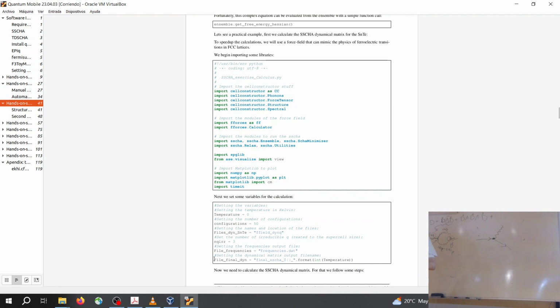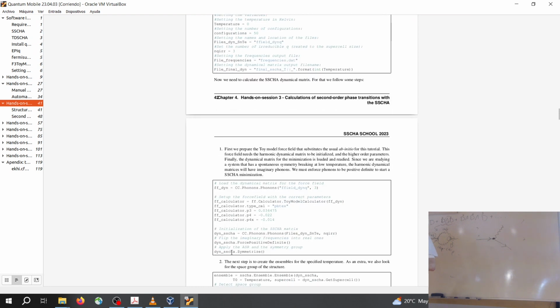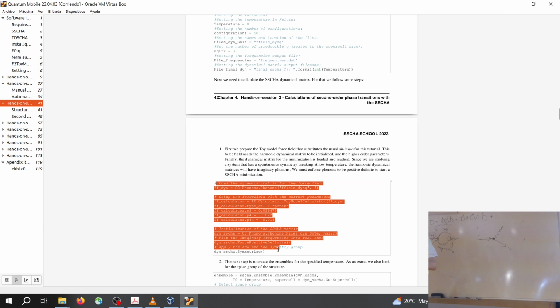We can copy this now, or later; it's not a problem. Here is the calculator for this system, or the setup for all this hands-on.